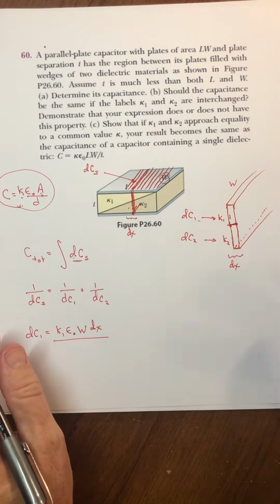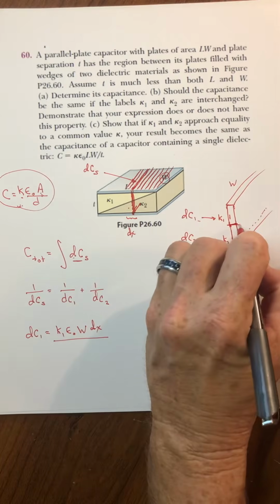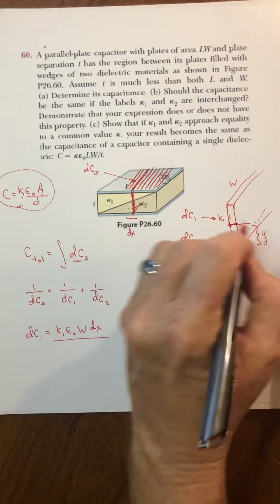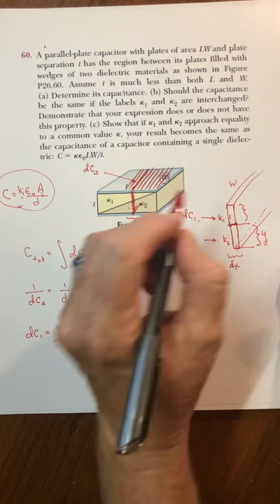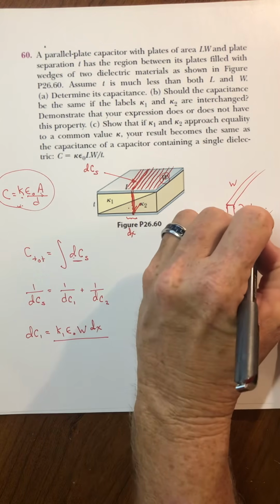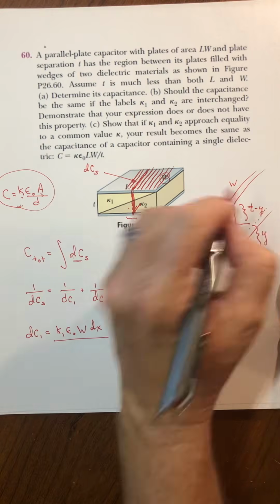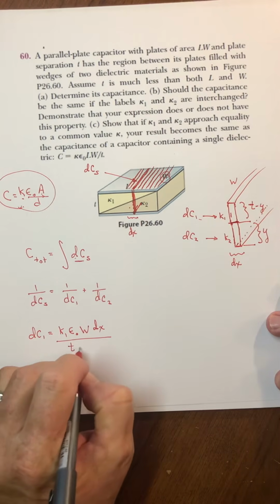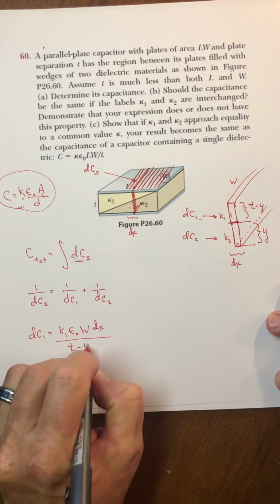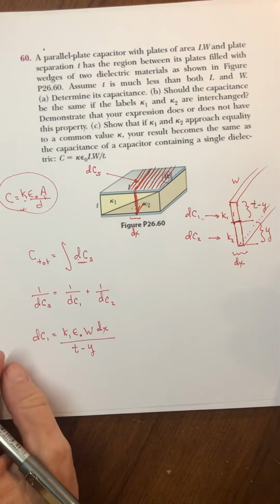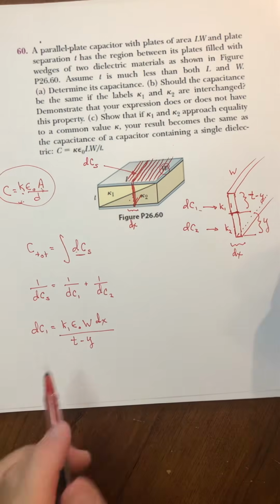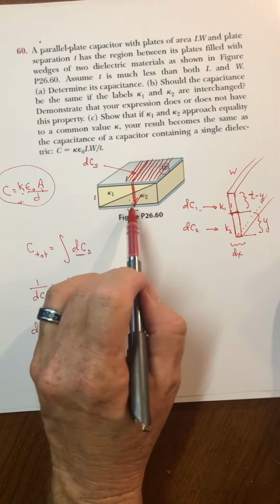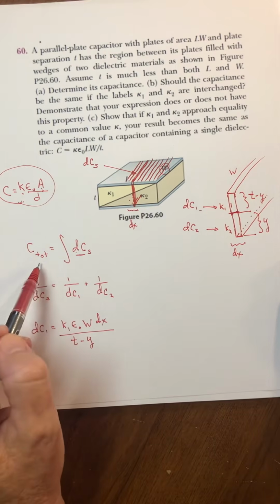Well, let me do this. Let me say the lower half down here has a thickness of y. So that means this upper half would have t minus y. Okay, so I'll write this as t minus y. And so we've got some thinking to do still about how y would change as we go from different points, because ultimately we're going to do this step.